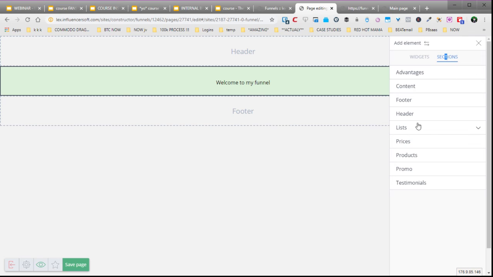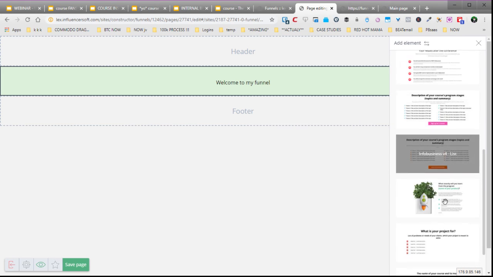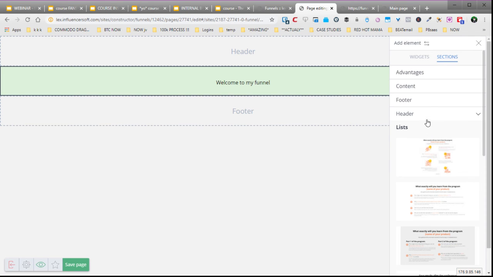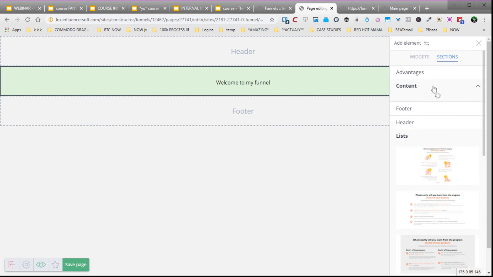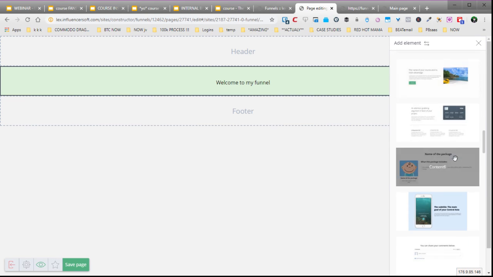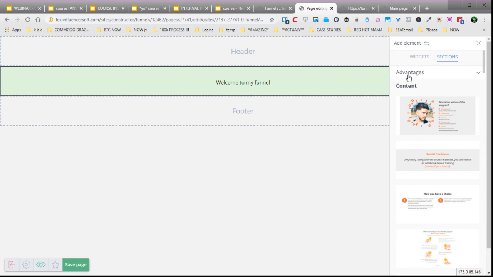But I'm just going to go to sections, and I'm just going to use a form that they've already made. I thought it was there, but it isn't, of course. Maybe there isn't an opt-in form though. I'm sure I saw one earlier. Maybe I'm imagining it.